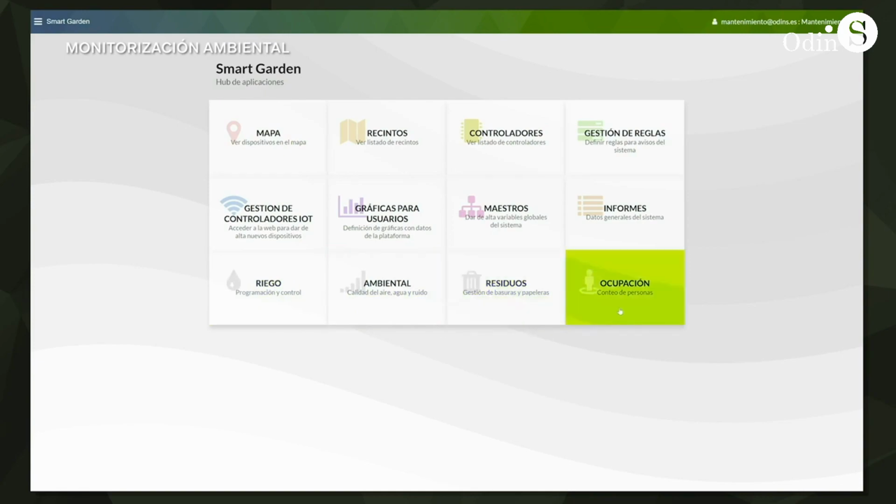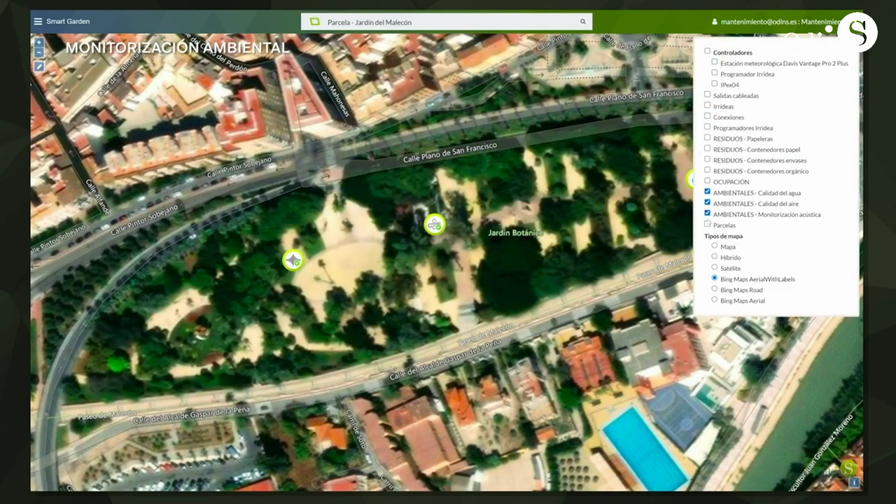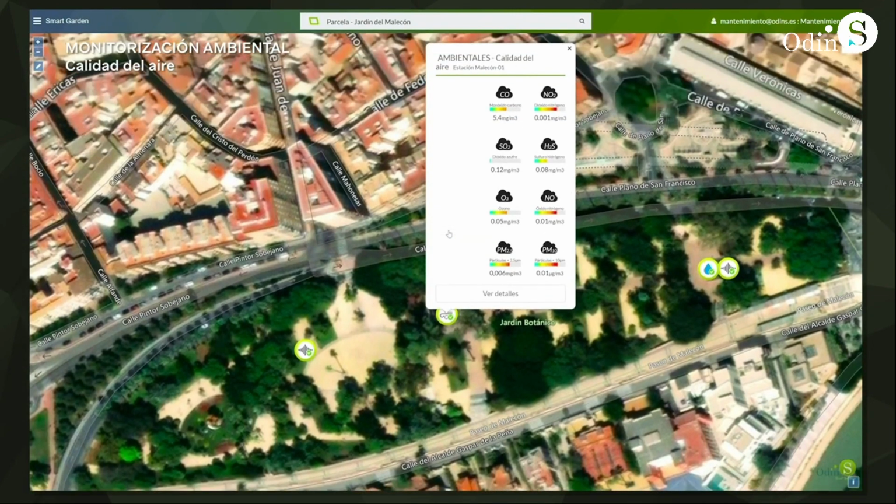In order for green areas to help this climate well-being, we monitor the air quality, water quality, and noise levels of the area, all of which are interconnected with the meteorological data to ensure the reliability of the data. It is essential that we ensure that the air quality in green areas is within the appropriate environmental parameters, and we do this by measuring from suspended particles to all gases that can be harmful to health.